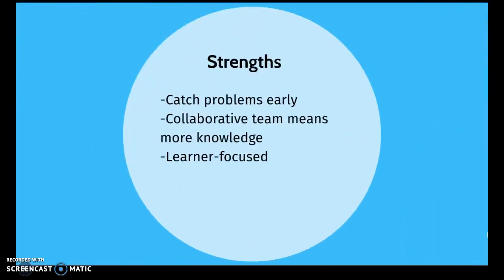One of them is that you can catch problems earlier than other models. It's quick to fix when you're constantly revising. That is from Gomol in regard to the Apple computers. Quote, she says, by observing users early and often, we have been able to catch problems in the prototype stage rather than waiting until just before the product ships. So I think with this model, when you're constantly revising, when something's wrong, you fix it immediately and you don't let it get to that end stage where you have to go back and do extra work and change something that affects X, Y, Z.